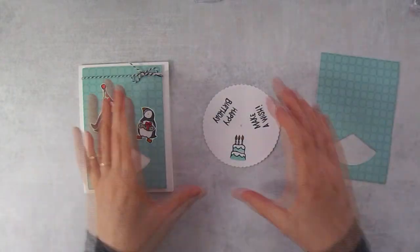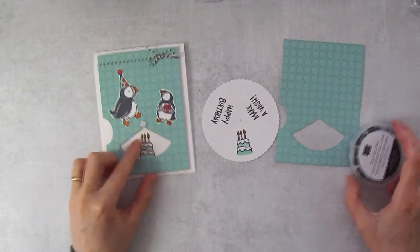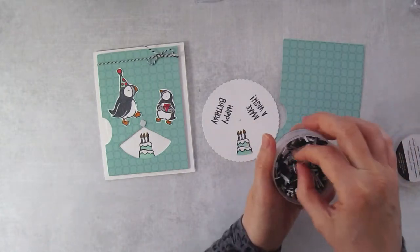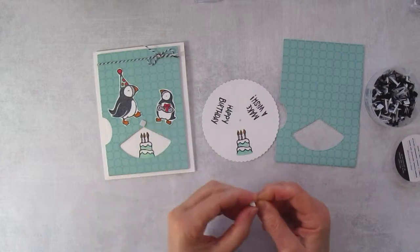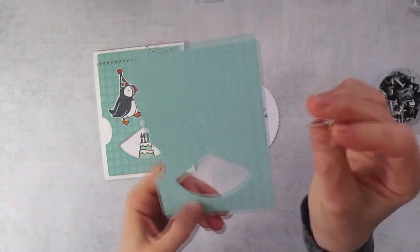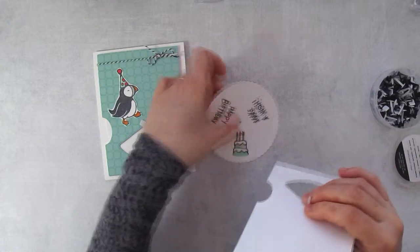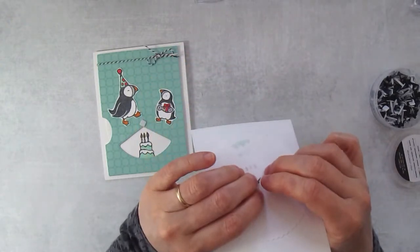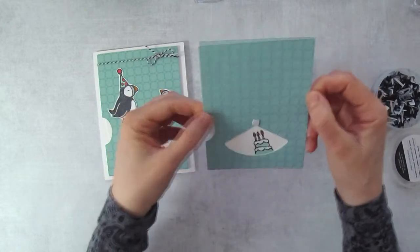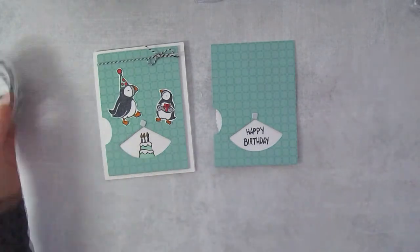All right. Okay. So we've got our pieces kind of ready to go. And you're going to need a brad for the center. These are our round and square brads. So just choose any brad that you want. I'm going to follow my design and use a white brad, but for this design, a black one would work. Anything really would work. If you're not familiar with brads, they've got those two legs. You stick this down the center, find your hole, put them through, and then you split the legs right under here, like this. All right, and then you've got the mechanism for your card. So easy, right? That's like the hard part of the card.